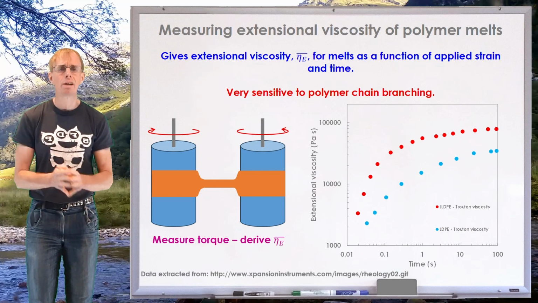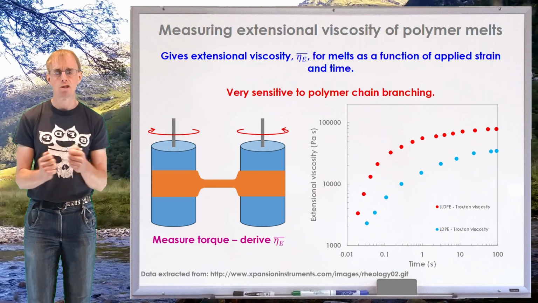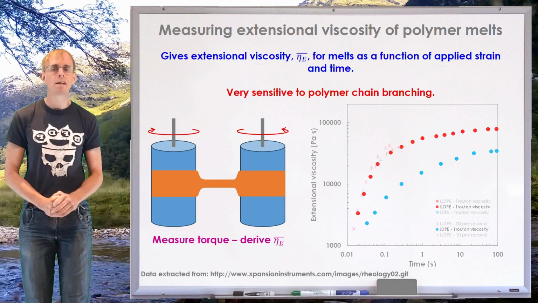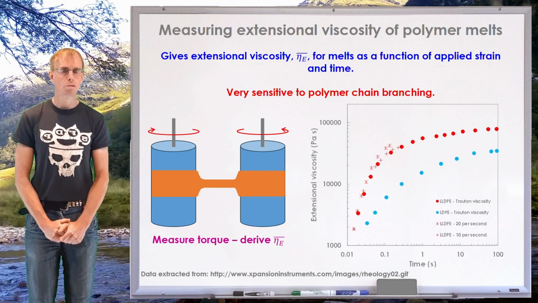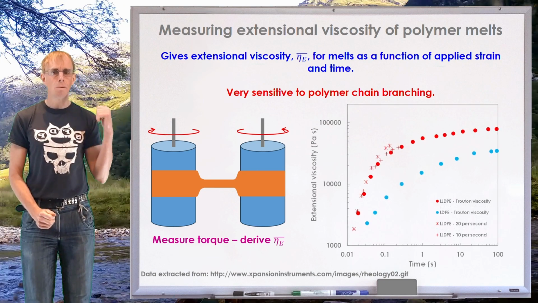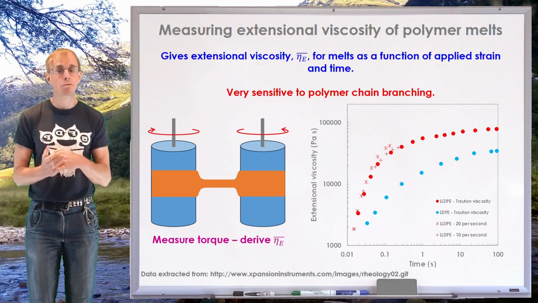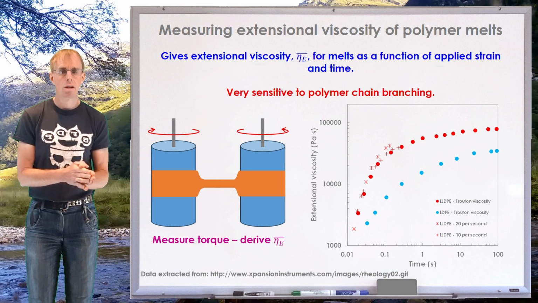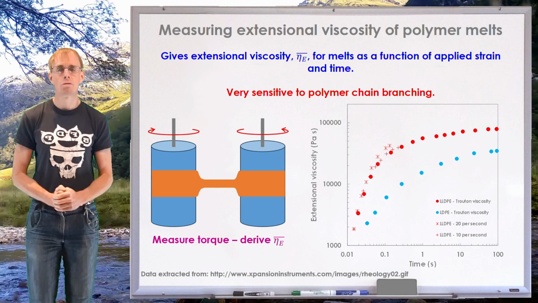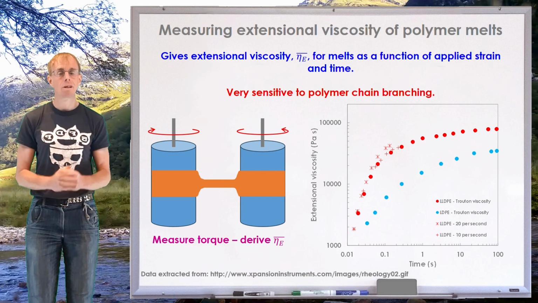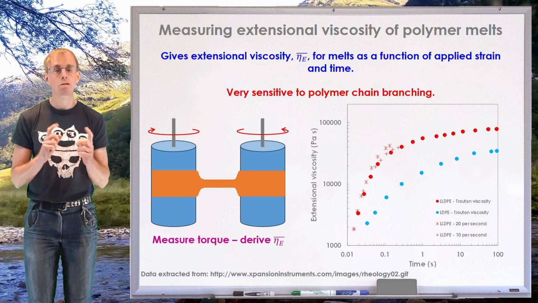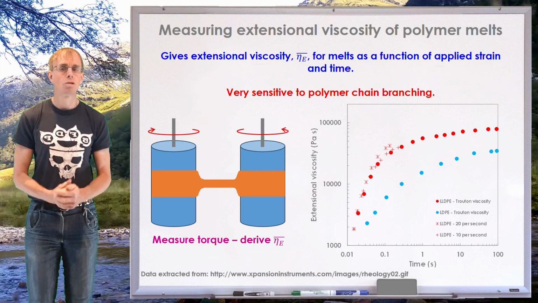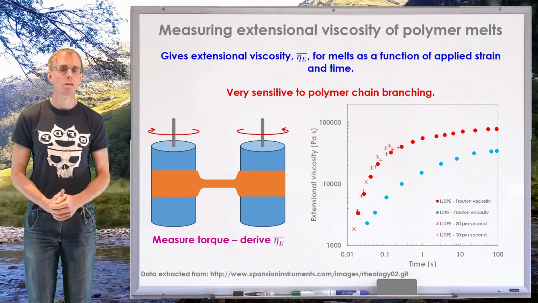And so what we're going to overlay onto that are the actually measured extensional viscosities via a tool such as this. So let's see what the linear low-density polyethylene extensional viscosity response looks like. And we can see from those data points there that it actually falls quite close to what we might expect from Trouton's theory. And I've got two different deformation rates of data point there. The plus signs are at 10 revolutions per second, and the stars are at 20 per second. And so we can see that both those deformation rates give us extensional viscosity results that are very, very close to the expected Trouton result.